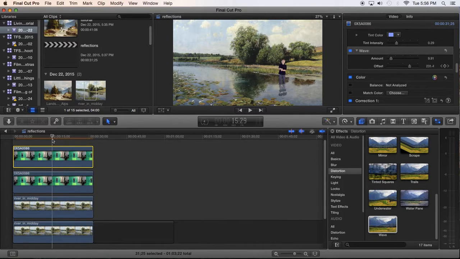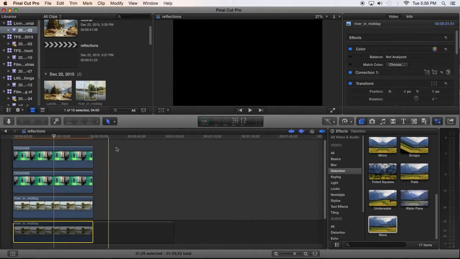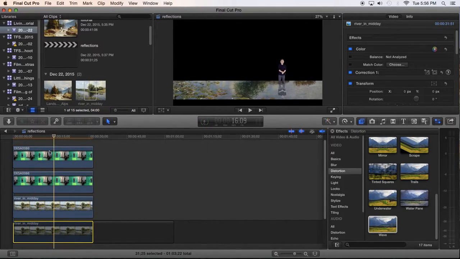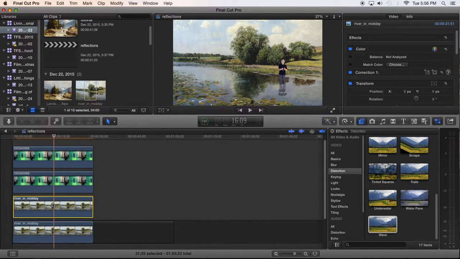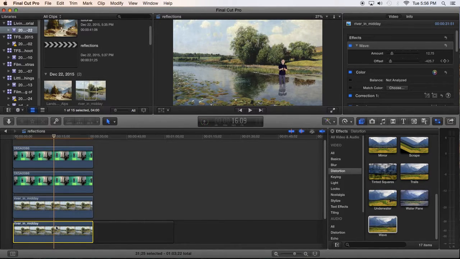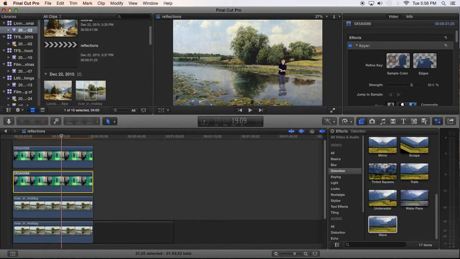So that is pretty much how to create this. This is 4 layers. You see 2 layers of background. If I isolate them, V for visibility, you see this is the bottom layer of the ripple water. Then the top layer, this is the ripple that I removed, so it's just the static background underneath. Then add to this the ripple layer. Then you have his reflection that we added on top, and that's only the reflection here. And then his keyed image on top of everything. So there it is, adding reflection and layers.